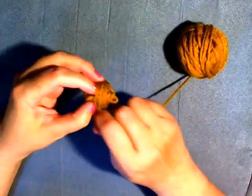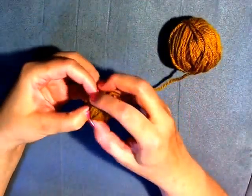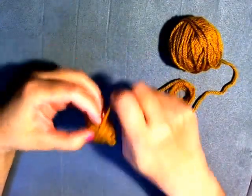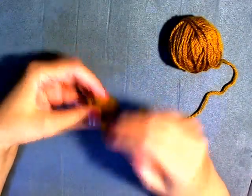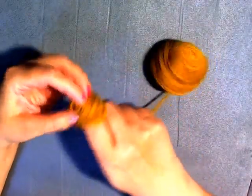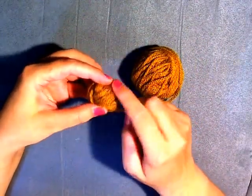I don't really count — I'm guessing about ten times, just until it starts to feel thick. Because if you start to do it too much, it's going to get to the point where it can just all fall off. So you want to do it a decent amount of times but not too much. Then you can turn it again and start on this side, just keep wrapping it around, then again turn it and go catacorner.